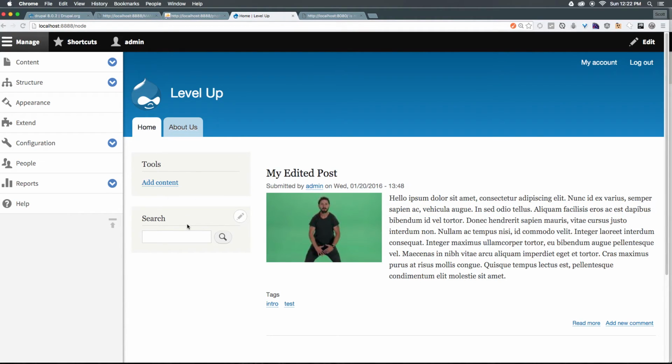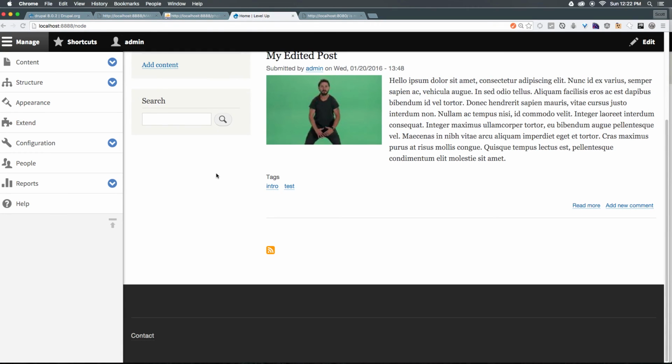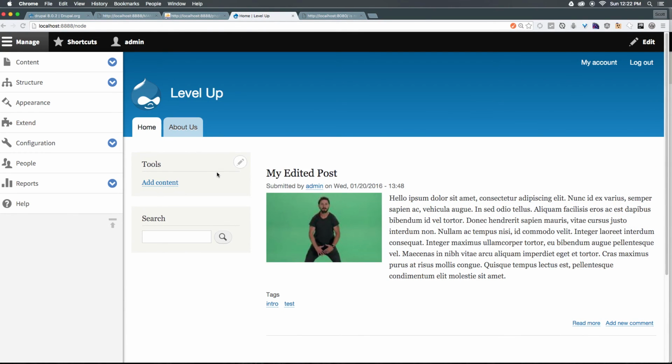So working with blocks in Drupal is really intuitive, and it's a really nice system. If you're coming from other content management systems, it might not be what you're used to, but you will get used to blocks very quickly. Now, blocks can contain all sorts of stuff. It can contain, as you see, a search functionality. It can contain a menu. It can contain just basic blocks of text. It can contain a logo. You notice it can contain a menu up here. And we're going to get into all of those different types of blocks in the next few videos.